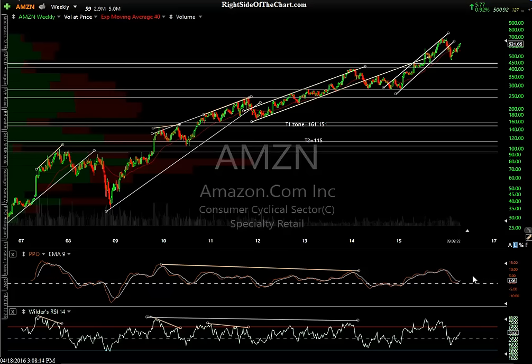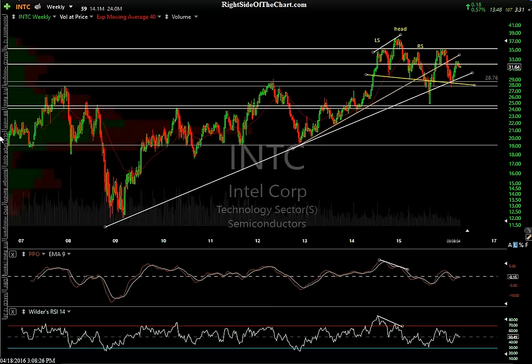I can't make a very strong bearish case looking at the weekly chart here. I will say that if the broad markets do correct, they'll probably take it down with it. But this wouldn't be one that I'd short individually. I think there's better fish to fry out there if you are bearish looking for a move down.